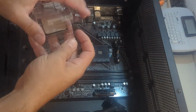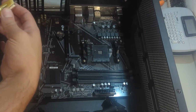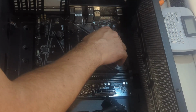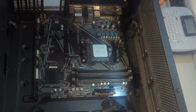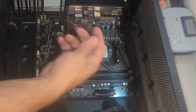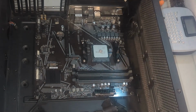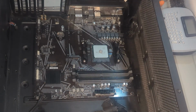And now for la pièce de résistance, the Ryzen 5700X3D. So here it is, this beautiful little performer of a chip. Let's just shove it in there. It fell in beautifully, and it's locked in place. Now let's put some wonderful Noctua thermal paste. A nice little blob right at the center that's going to be smashed in with the good old heatsink.